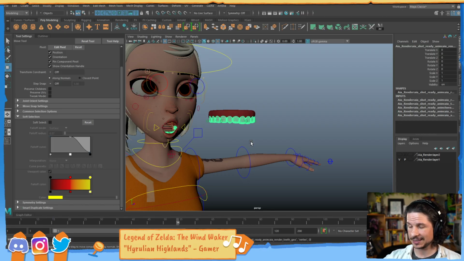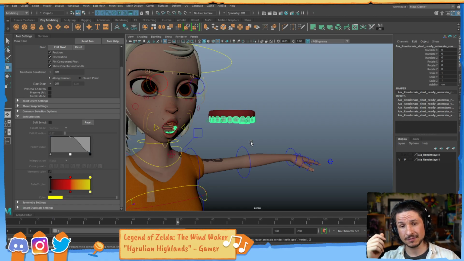I have no shinies. There you go. So something like this where you can see that shine right there. That's because it's hard plastic and it's got this kind of coating on it. With teeth, they will have that. There's the enamel on top of the teeth, so that's going to add some shininess. But on top of that, there's a coat of saliva on them, which is going to make them even more shiny.